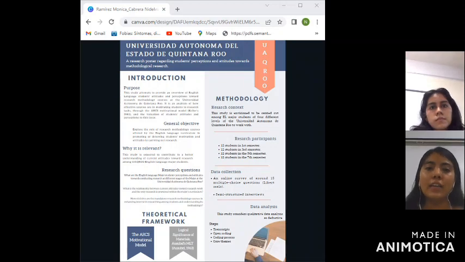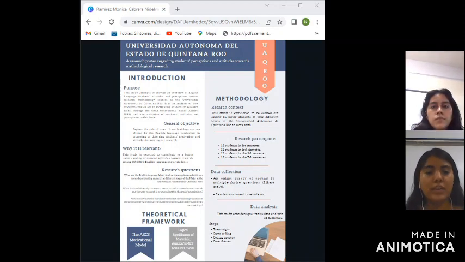Regarding our data collection, we intend to apply three different instruments. Regarding the quantitative aspect, we decided to use an online survey of around 15 multiple choice questions related to the students' opinion about methodological research courses and their impact on the motivational factor. Such multiple choice questions will be presented in a Likert scale form.